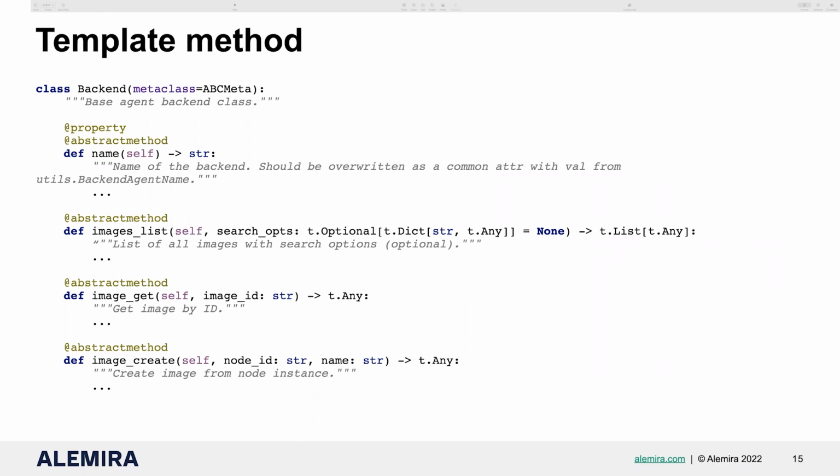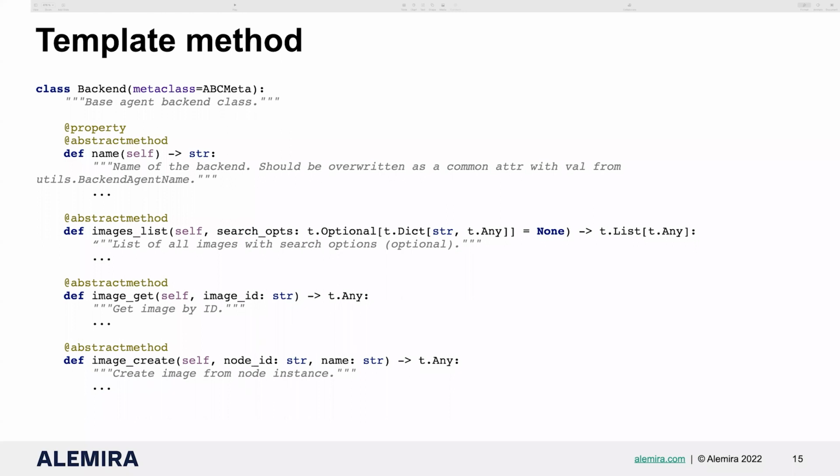It's close to proxy models because you first define everything that you are going to have in your application. For example, for working with compute engines, you need to work with images. There are some basic operations like get list of images, get image, create image, and so on.